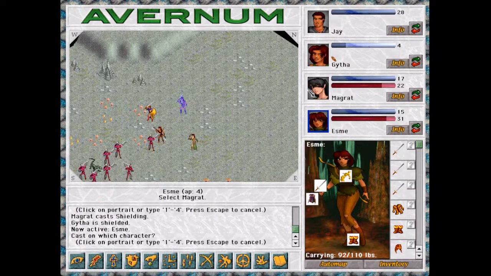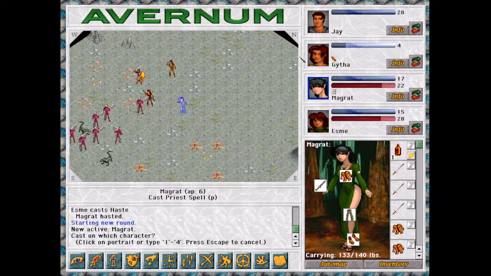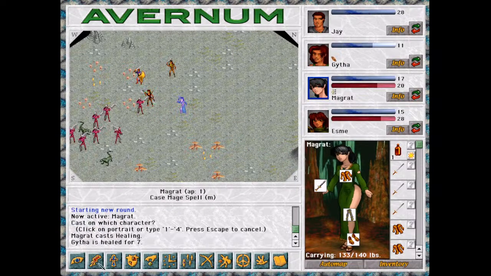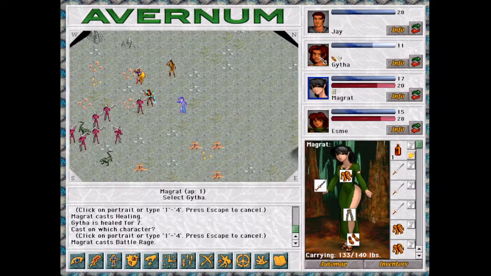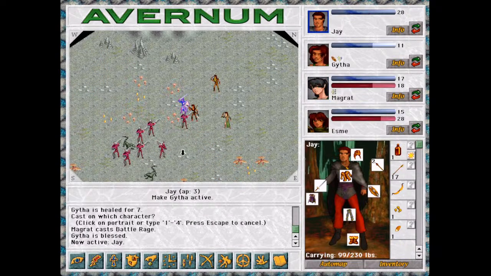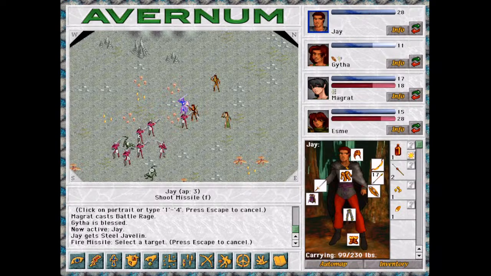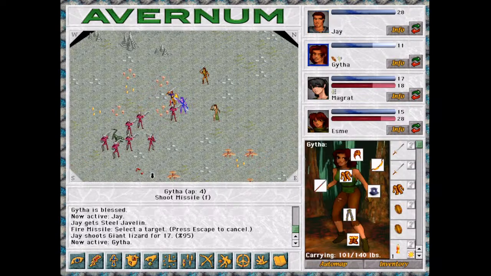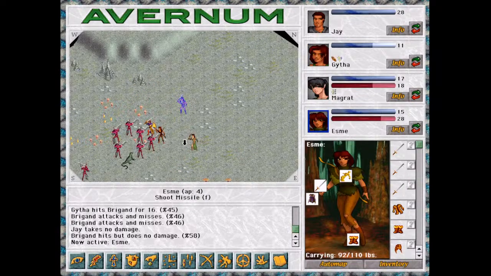Yeah, we're hasting Magrat because she's got some work to do. I can't change up my armor mid-battle, but I can change up my weapons. Okay, F is the missile button in this one. Might actually survive this.